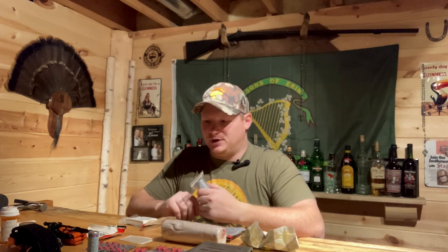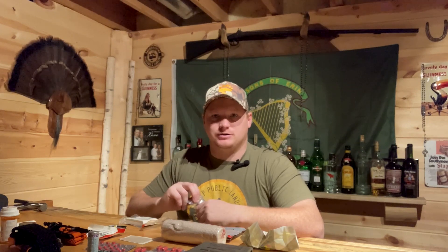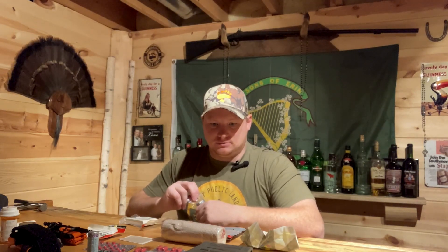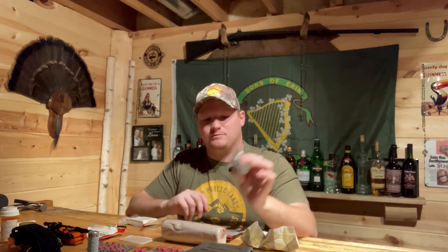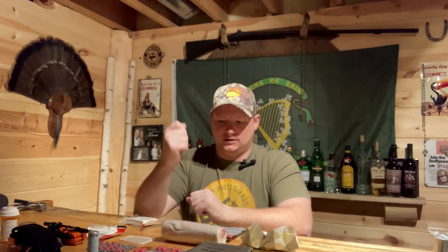I also have electrical tape, 25 feet of 550 cord - which seems like it'd come in handy - and a small roll of duct tape. I know I have duct tape on my trekking poles in another video, but I'm a glutton for punishment and carry extra weight on medical stuff specifically. I've got about 25 feet of duct tape here. There's also a little Bic lighter - for a worst case scenario if I run out of juice I can still make a spark and light something on fire if I'm out there longer than I should be.